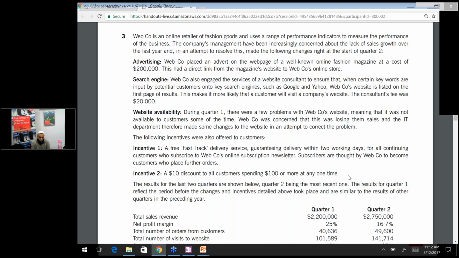Okay? Just close the bracket. Now, it is important to explain the reason. Reason gains a lot of marks. And that is what you have to find out from the scenario. How to link from the scenario. This is the art that you have to learn. Link with the scenario. Okay?